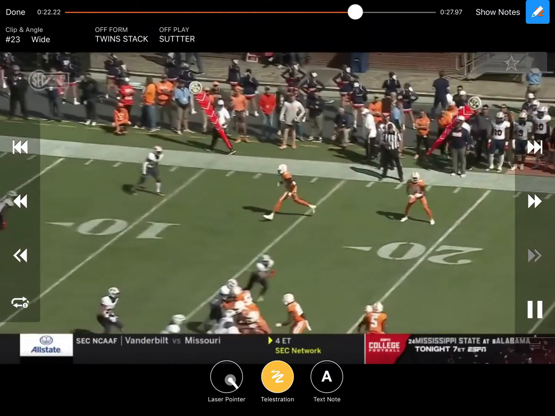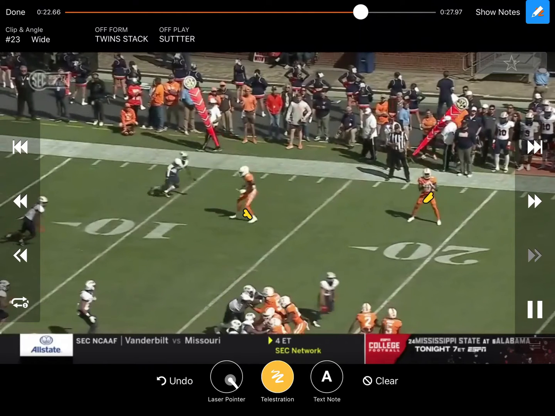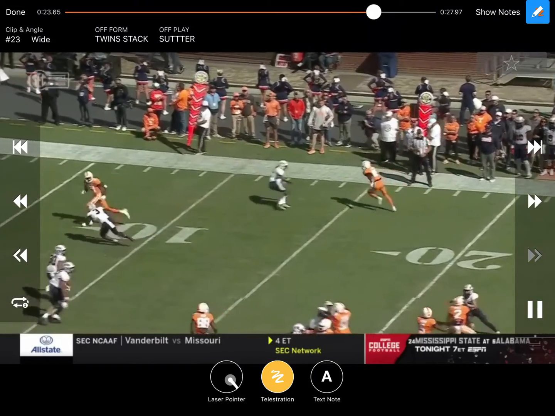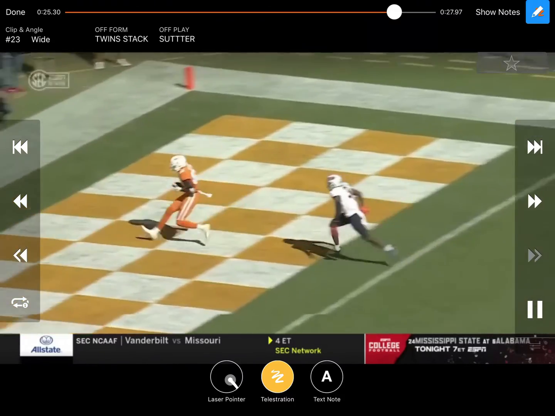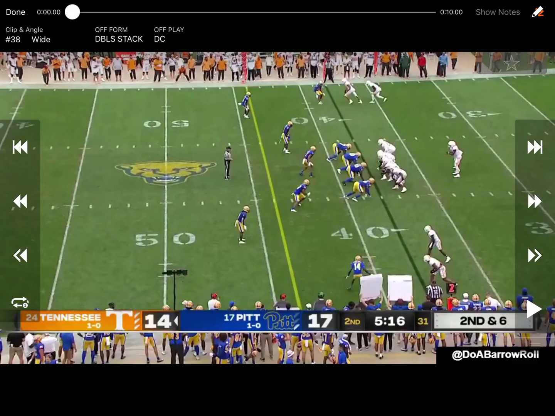Here's another look of it right here. As you can see, he comes out, comes to balance. He's showing hands like he's about to get the football. Then once he sees his eyes get off him, he starts breaking. Now he goes vertical. Easy throw and catch right there for a touchdown for Tennessee. After you've thrown that quick screen to the outside, now you can go over the top with the stutter. Saw earlier from Pitt that safety was really flat-footed on those quick screens out there to the stack side.